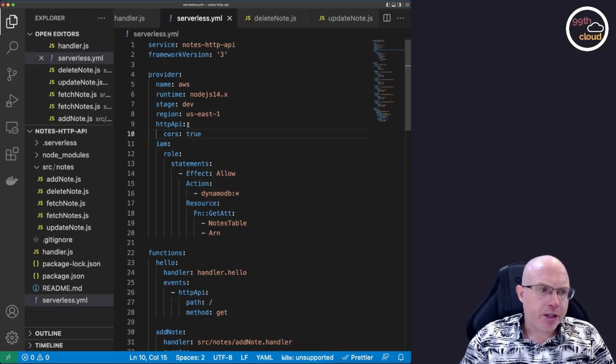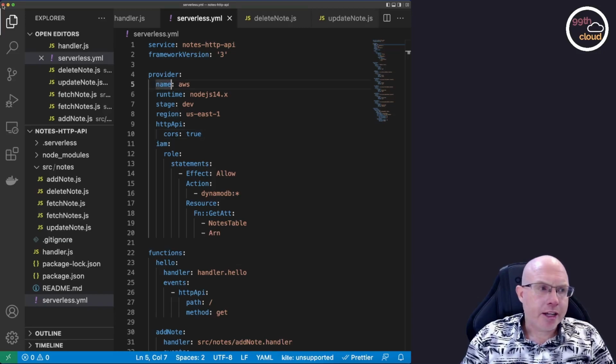And what this will do is it will enable CORS for all host names and IP addresses by default. We could add additional configuration options which limit the access, but as we are using it in development mode, we don't want to do that. We just want everything to be open so that our application can reach the REST API.